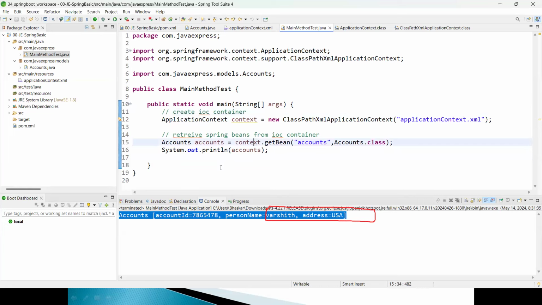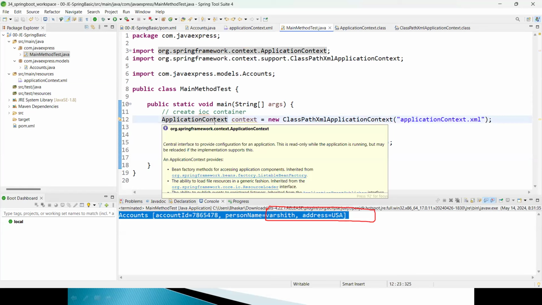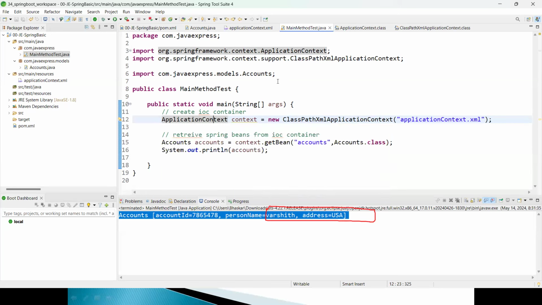See, to print your account information we spent almost half an hour. Think like Spring Boot: within 2 minutes you can do it. That is a huge difference, guys. That's why Spring Boot is popular nowadays. A lot of people don't know how the context is happening, but I want to demonstrate it anyway. We are starting from the basics of Spring, so that's why I explain it over 1 or 2 sessions. Are we good? Can we go for the next one?